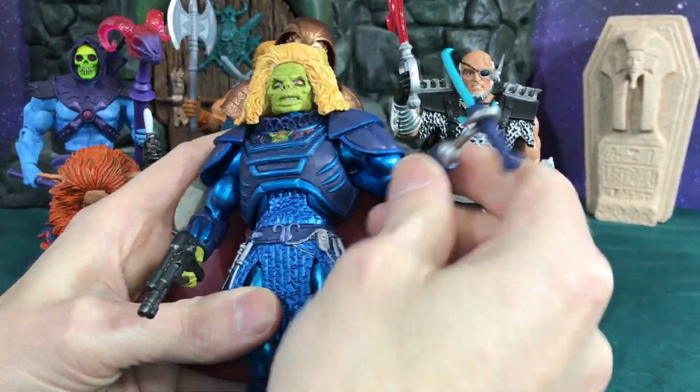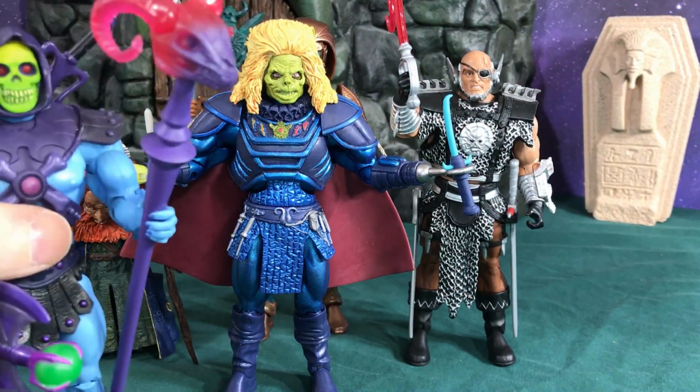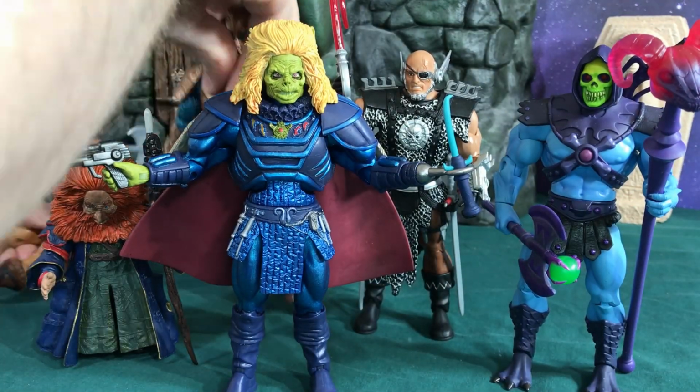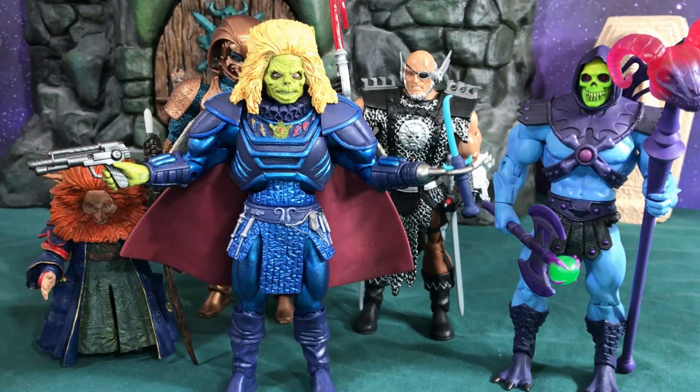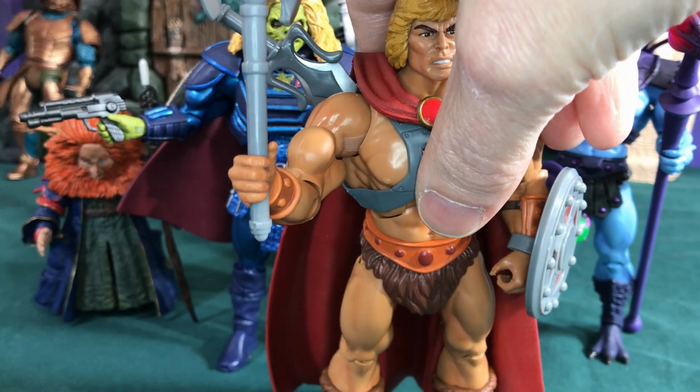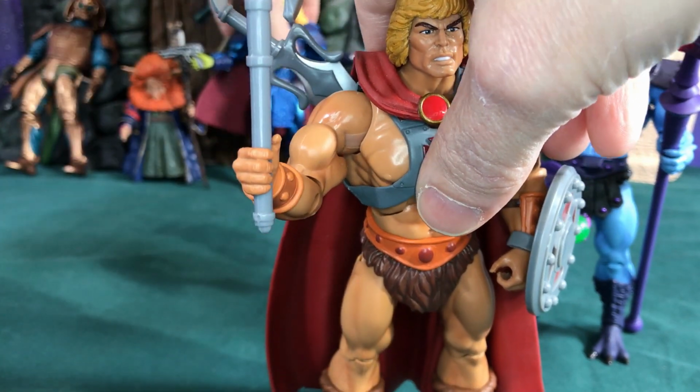And then we got Karg. Now, everybody wanted Karg for a long time. Super7 came through and got us Karg, and that was pretty cool. But unfortunately, we still don't have our Skeletor, nor do we have our He-Man as well from the movie. Even if you put a cape on him, doesn't help. Still not movie He-Man. Until now.